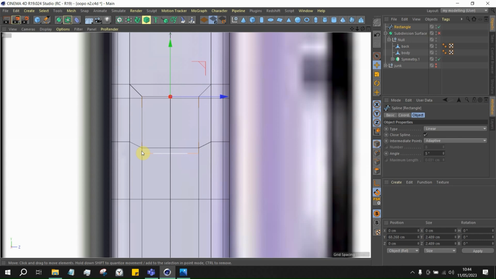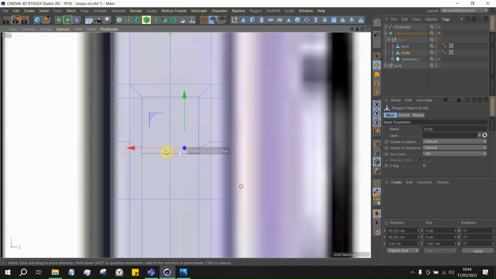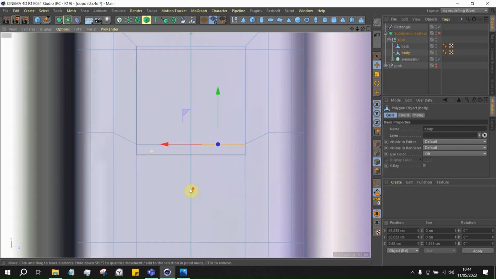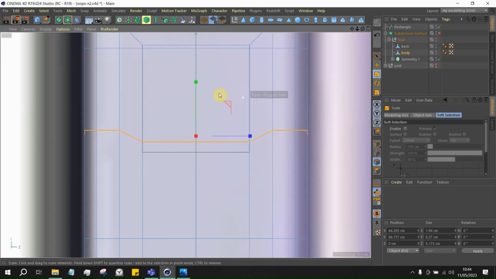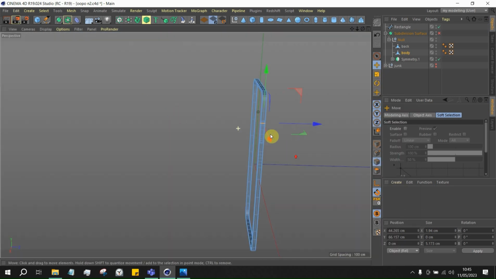Yeah, so this is the square. We're looking at this square now. So go back to the body. Click on these two lines. In fact, yeah, these two lines. Click everywhere. Now click on scale. Hold Shift while we scale it to 0. Make sure this guy is in a straight line.